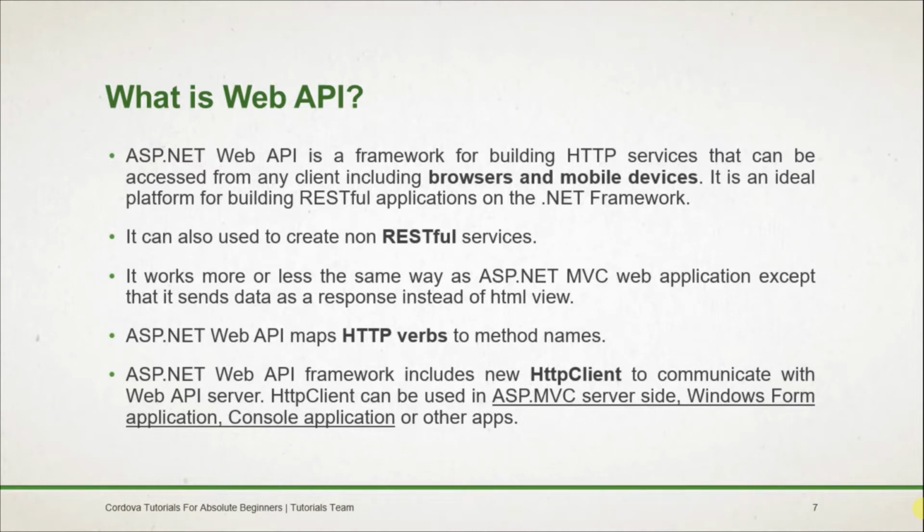ASP.NET Web API is widely used for creating RESTful services. However, it can also be used for creating services which are not RESTful. If you are familiar with the ASP.NET MVC web application, then it's very easy for you to learn ASP.NET Web API, because it works more or less the same way as ASP.NET MVC, except that it sends the data as a response instead of the view. ASP.NET Web API maps the HTTP verbs to methods such as get, post, put, and delete. We will learn more about those verbs in the next session.